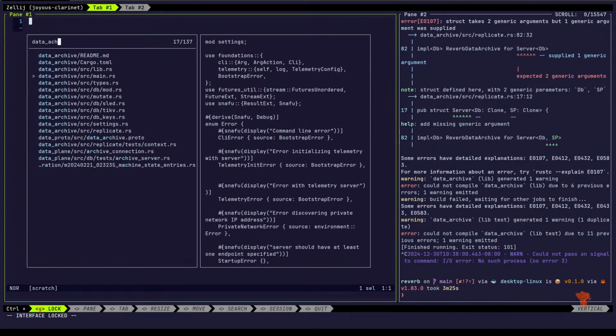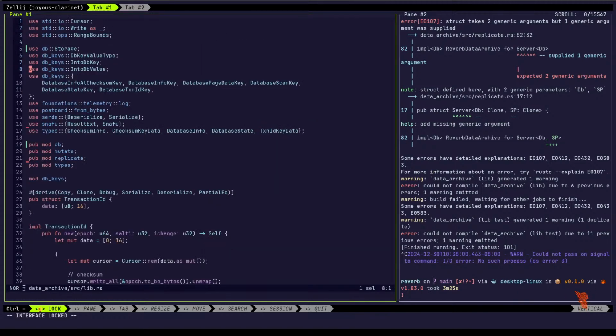Data archive, lib. Should have most of that renamed.